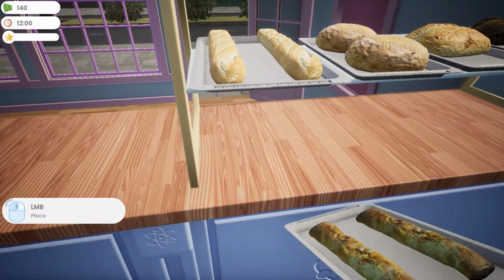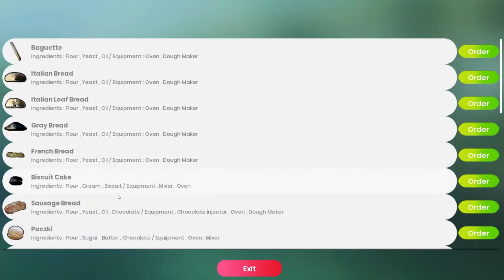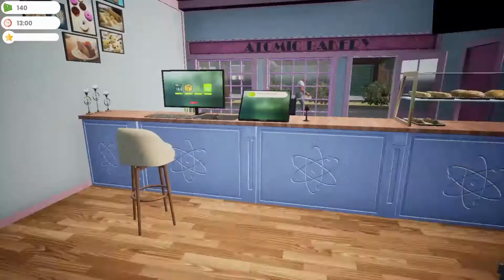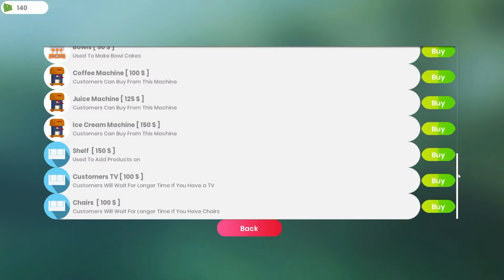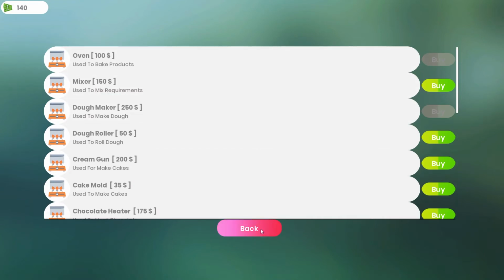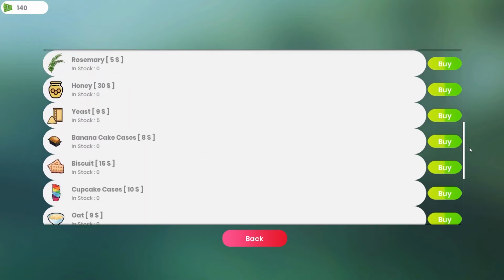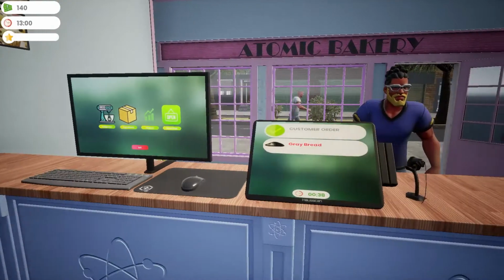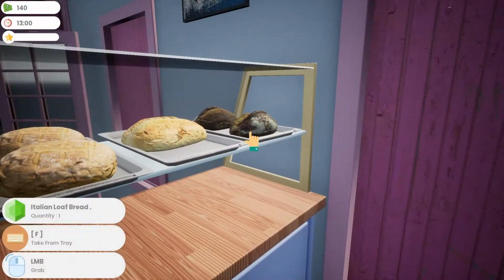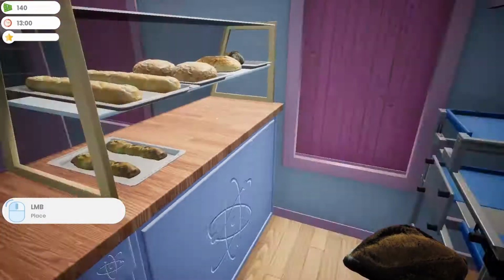Alright. We have everything that we need. But as I was saying, if we go over here, the next thing we need is cream, biscuit, and a mixer. However, the mixer is 150, I think. Yeah, the mixer is 150, so we don't have enough for that. And then cream. Okay, biscuits 15 and cream is 35. So we would need 185 coin plus gray bread. We got gray bread. Oh wait, no, that wasn't what I wanted. And now the tray is gone. Great.